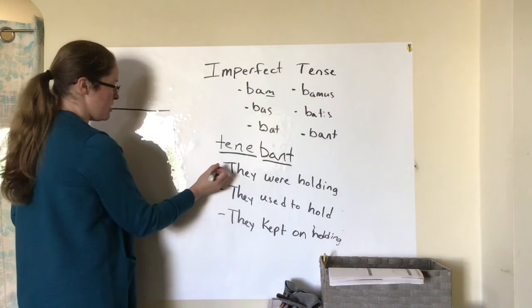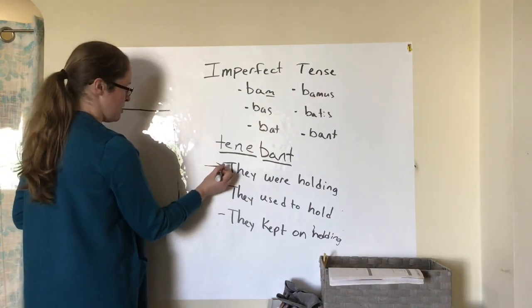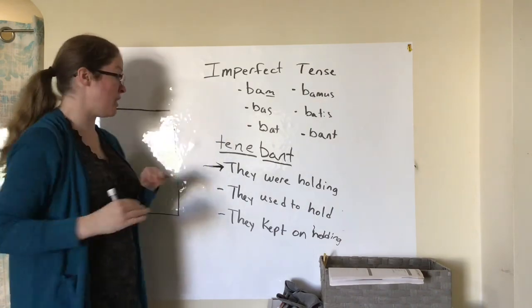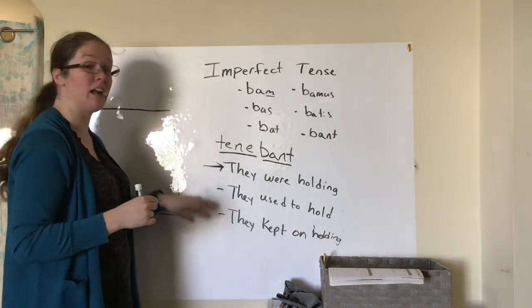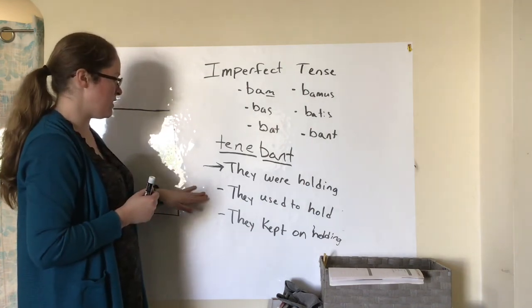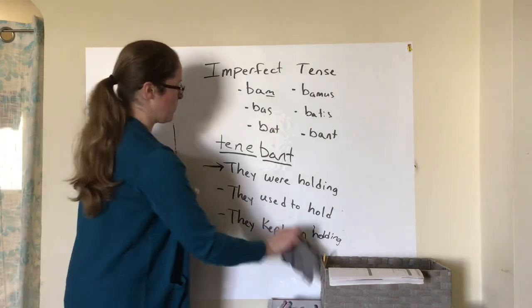Our preferred one is still the first one. That's what we're going to use most of the time. But in longer stories and longer paragraphs, there's times when we would want to use this instead because it sounds better, it makes more sense. They were holding, they used to hold, they kept on holding. We're going to do a couple more.